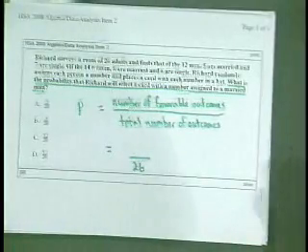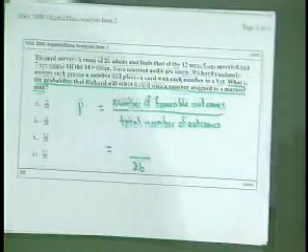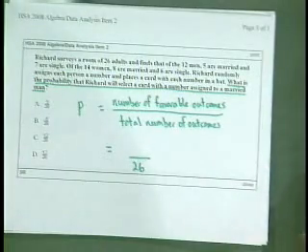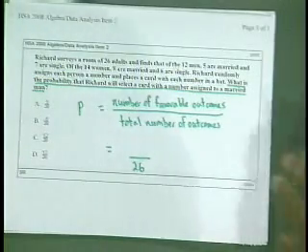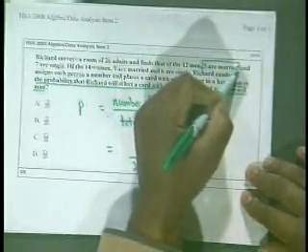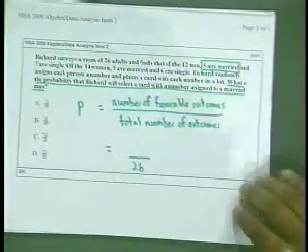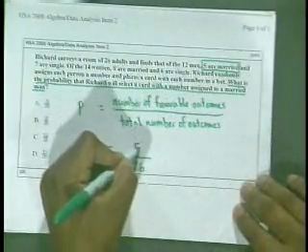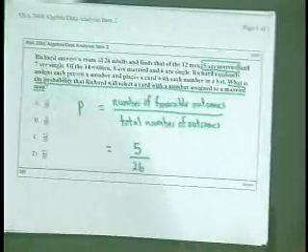Okay, so in our problem we see that Richard has 12 men. There are 12 men in the group. And of those 12 men, 5 are married and 7 are single. So we have 5 married men. So that means our number of favorable outcomes in this case is going to be 5, because there are 5 married men out of the group.